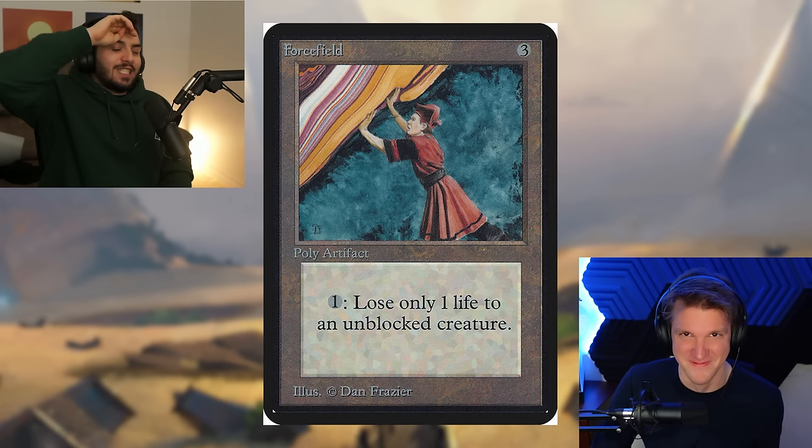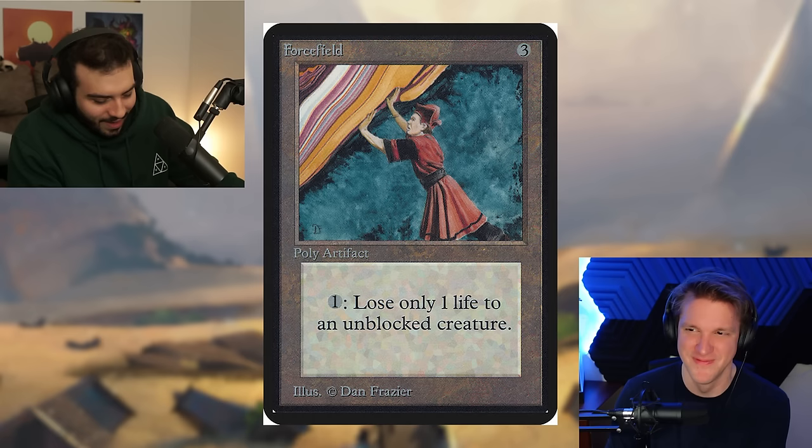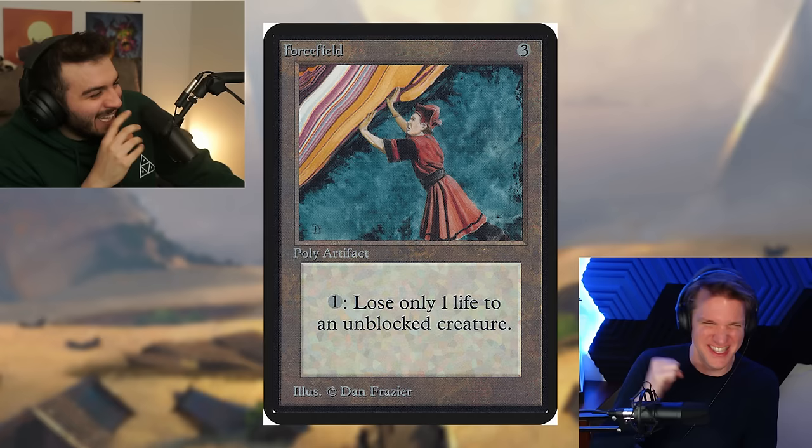This is probably part of the powerful line. That's an insane effect. I would instantly play this in almost every deck I could in Hearthstone because that's insane. Good card, that's my analysis. This is in the Power 9. Oh, it's not. What? Yeah, I got him. Dude, we got him. How is that not in the... That is an insane effect.